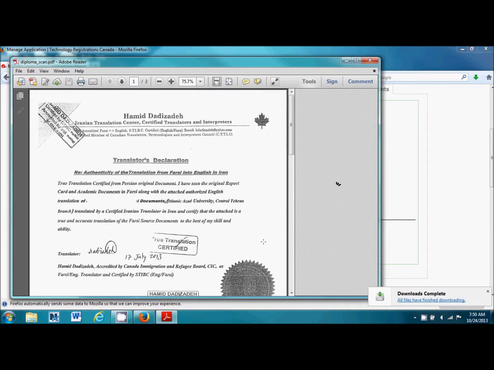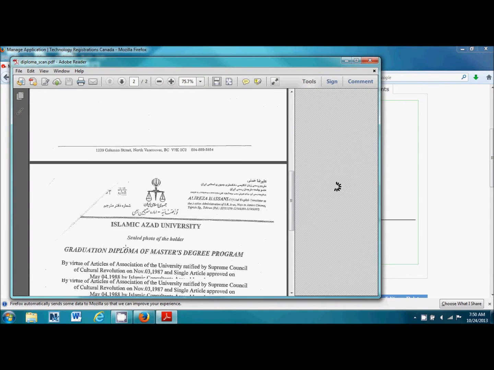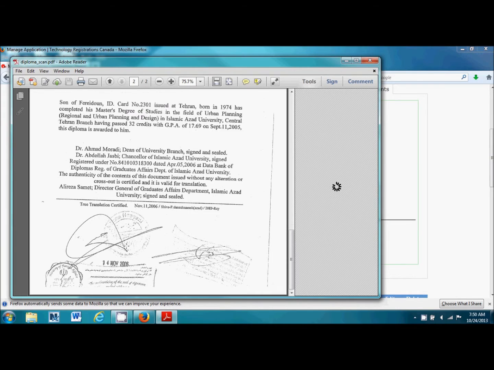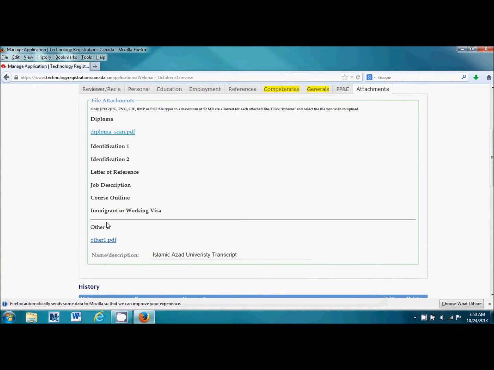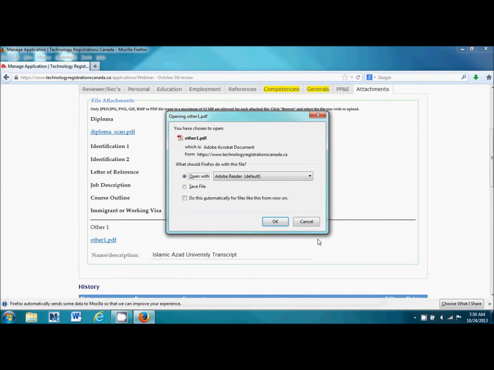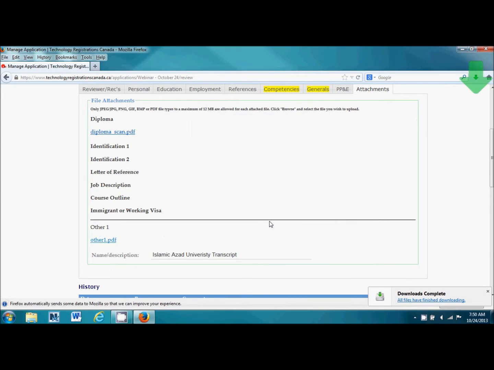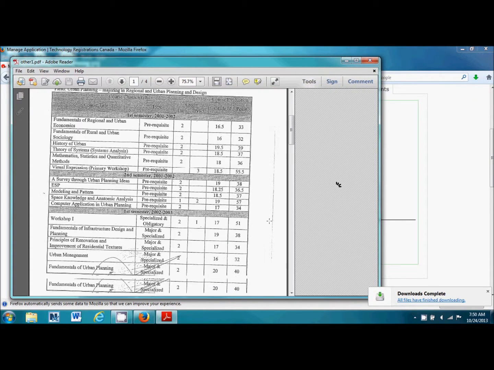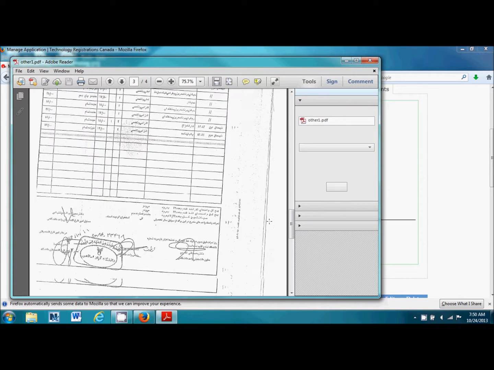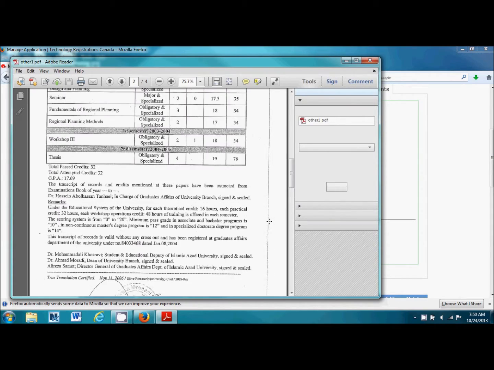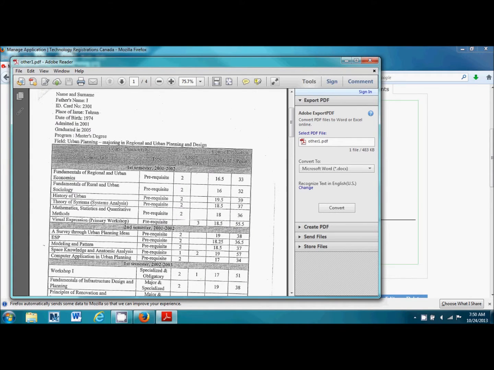So this is the diploma, which he has indicated in the Education tab. Close it, and then start reviewing the second document. Say, for example, this is the transcript. Close.